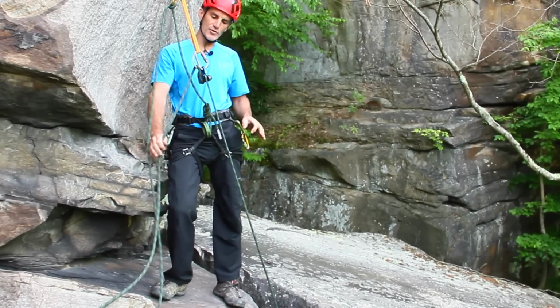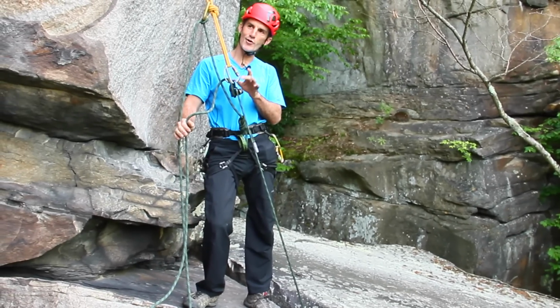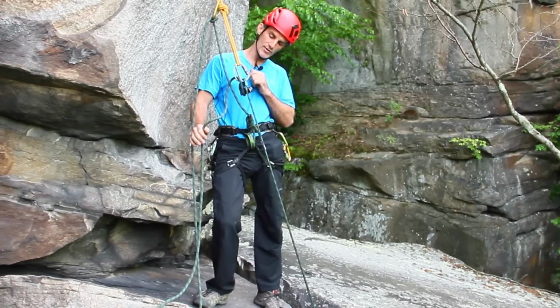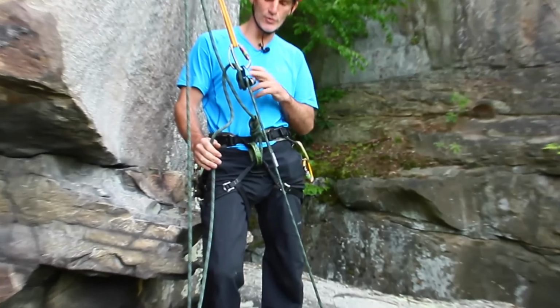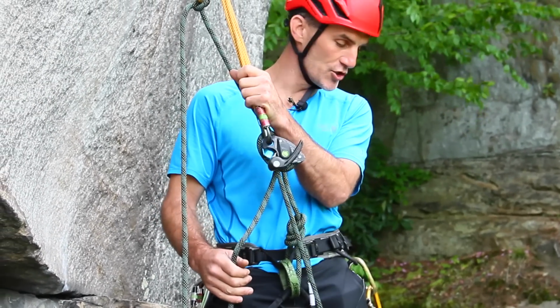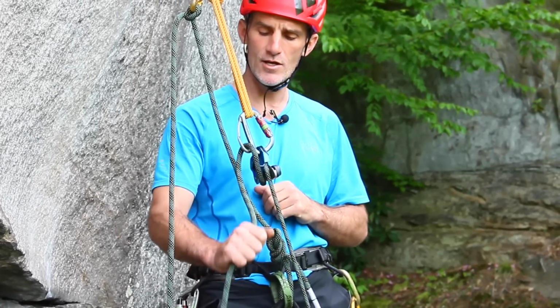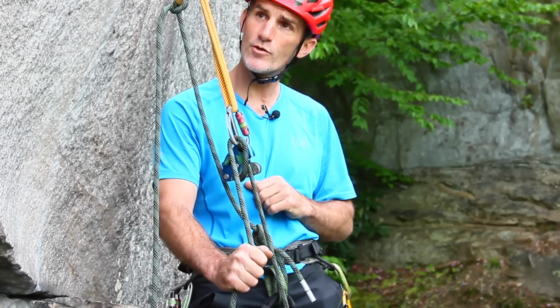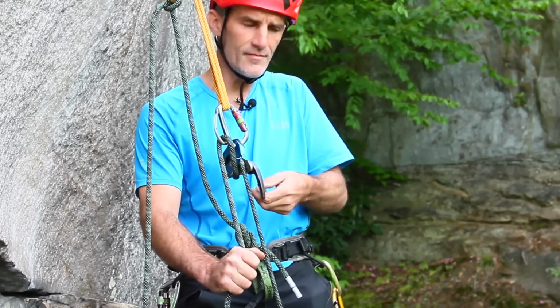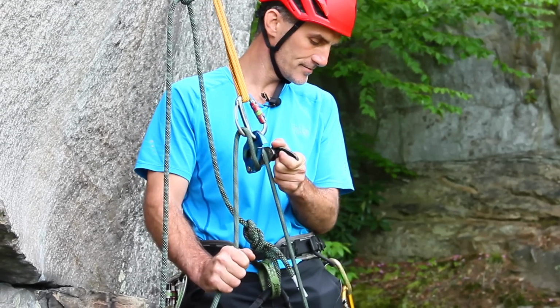The nice thing about the gree-gree, we never recommend letting go of the brake strand, but it has that auto block backup built into it with the automatic cam device. So if I do let go of the handle, lose a little bit of control, if it's rigged correctly, it should grab the climber. Again, though, it is not a hands-free device. Always keep one hand on the brake strand when lowering or belaying. And we can go ahead and let her go all the way on down to the ground.